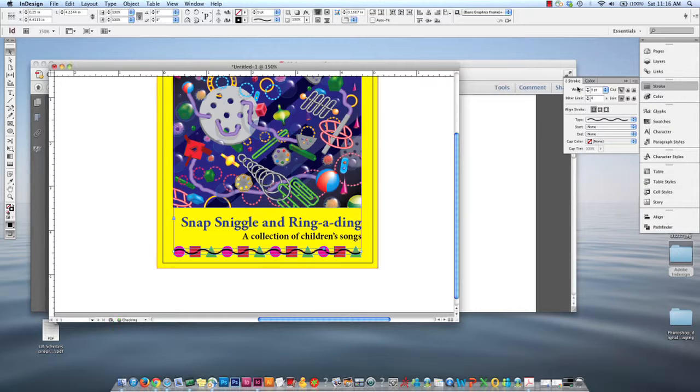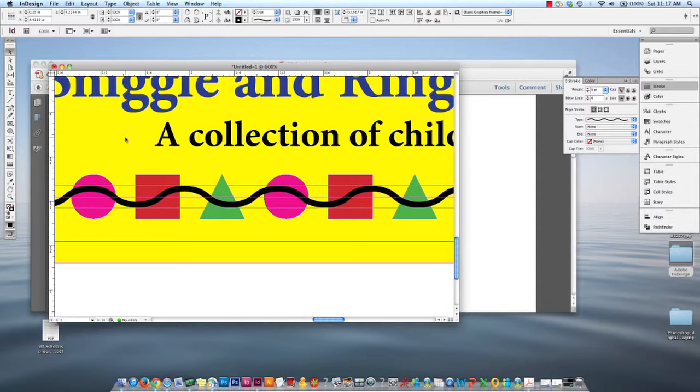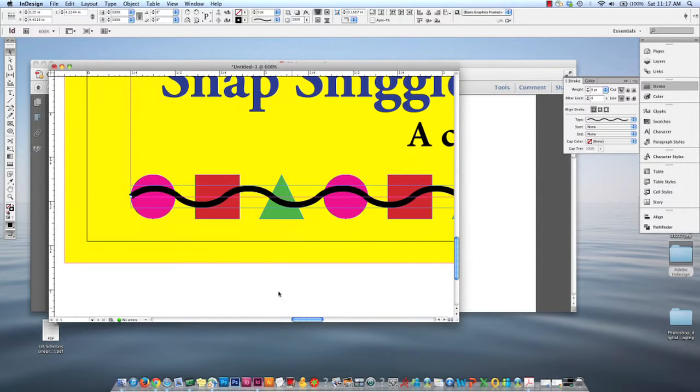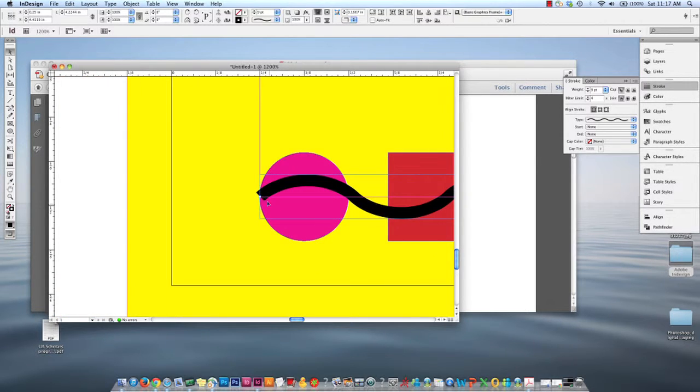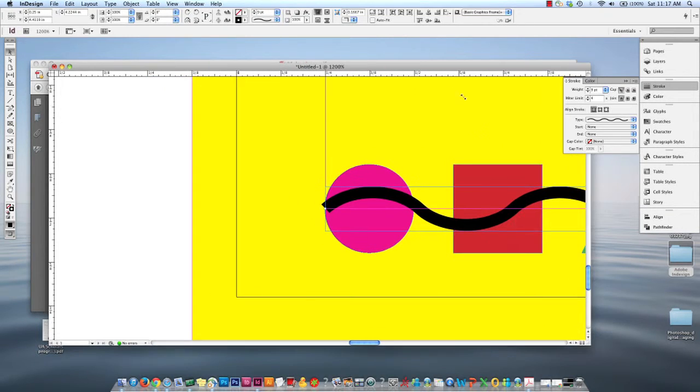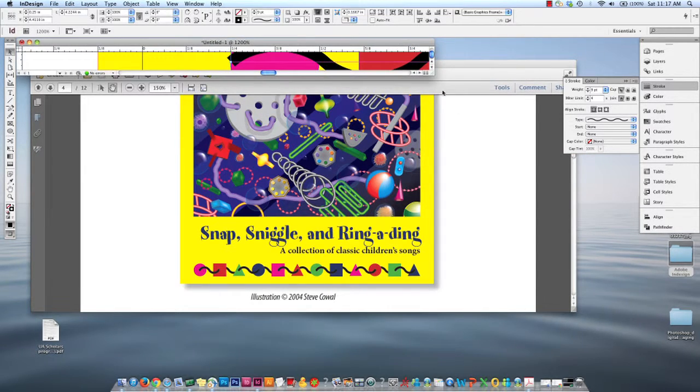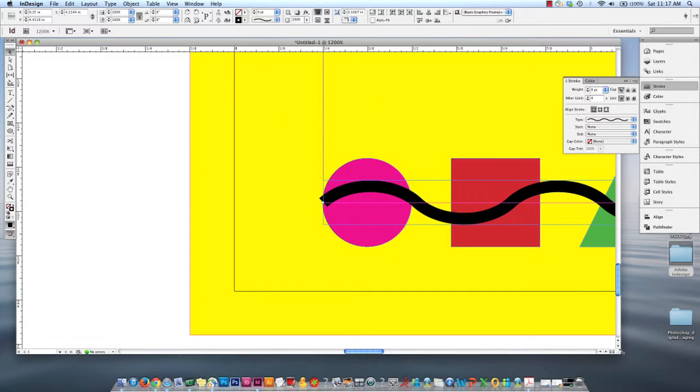And then one thing that we are going to show is that there are different types of caps. So for your stroke, if we go to the edge, you can examine it here really close. Let me make my window bigger too. There we go. It's got a square edge to it because the cap is called a butt cap. Now we could do a round cap, and there you go. It rounds out the edge of the stroke. And then this is a projecting cap.